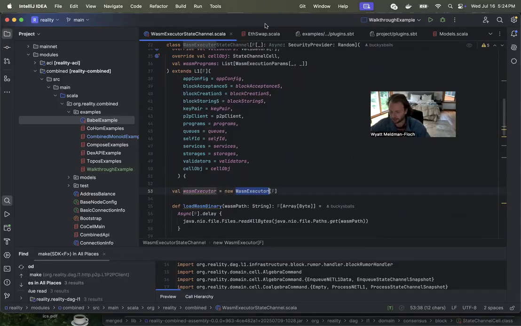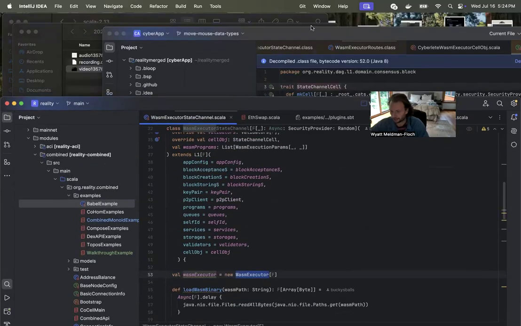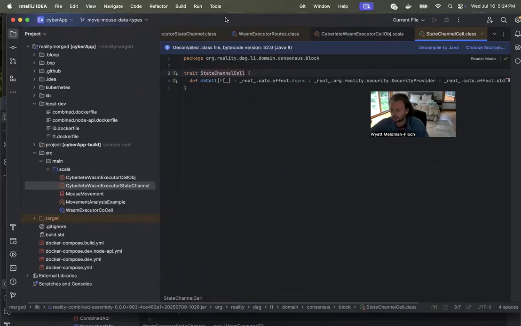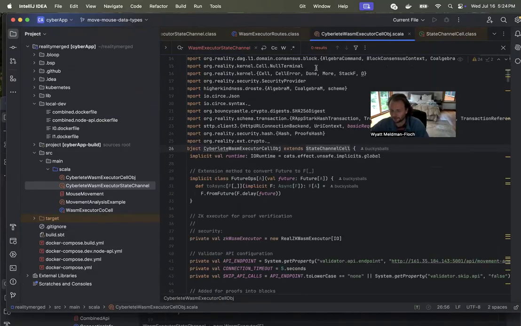Right now we've created our own RealityNet, our own RAP network. What we're going to do next is see how to put our own applications on a RAP network and treat that RAP network like its own independent cloud computing network, although it's actually just a blockchain. It's the world computer.